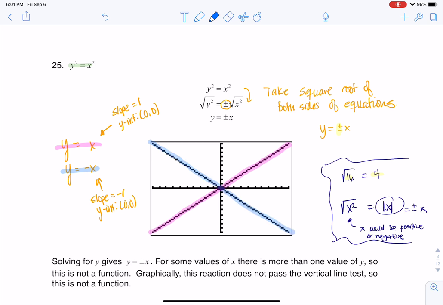And the thing is, this relation is not a function because it would fail the vertical line test. As soon as I send a vertical line through it, you see it intersects our graph, our relation in two points, so that's why it fails to be a function. All right, so that's it for number 25. Thanks so much. Bye.